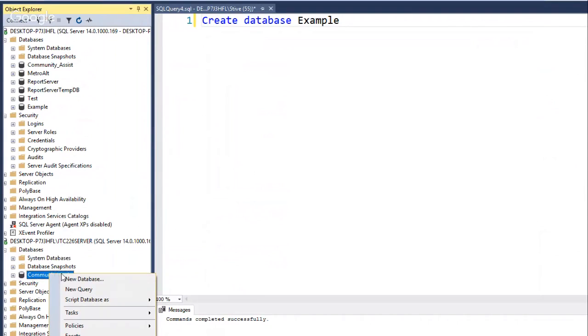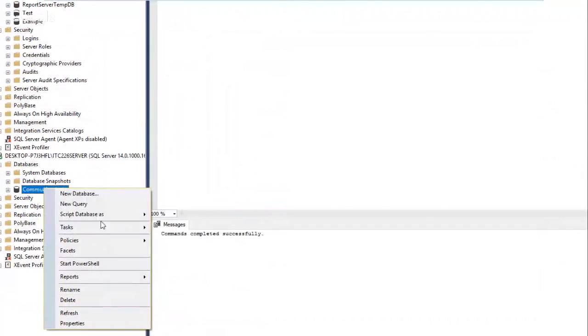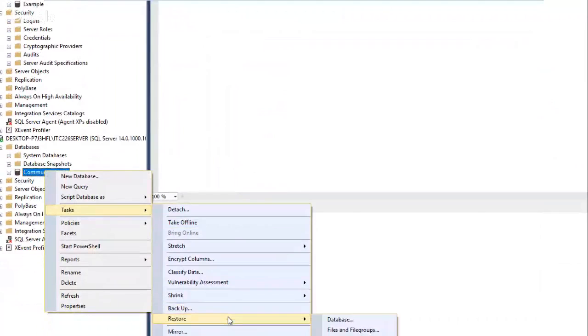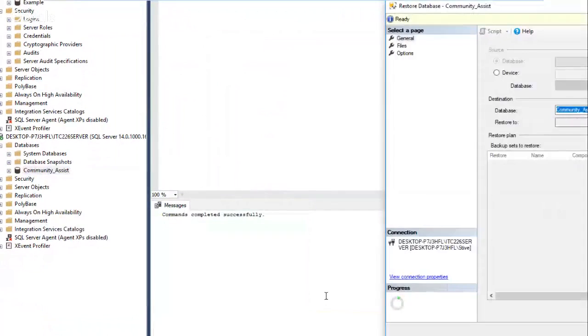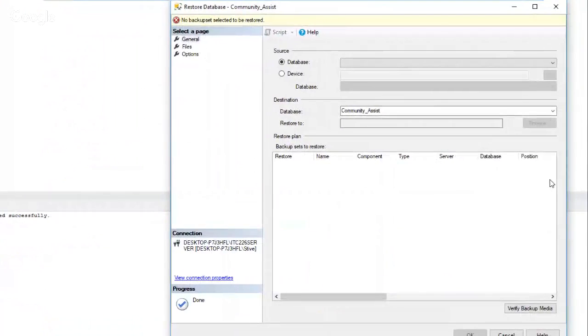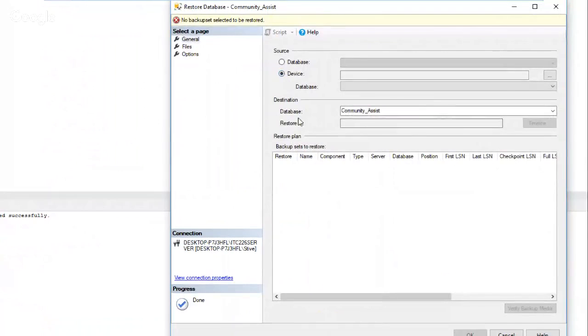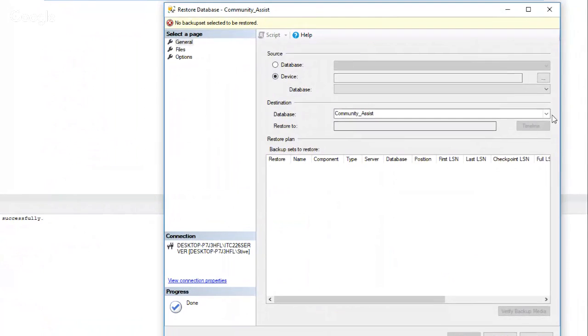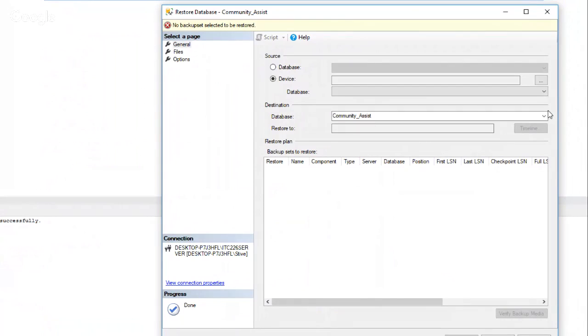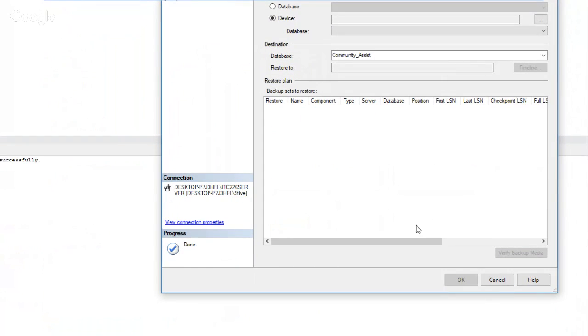I'm going to right-click, do tasks, restore, database, community assist from device. See if I can find it. I'm not finding it.